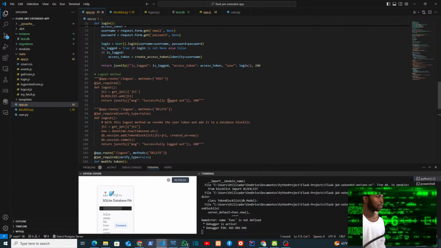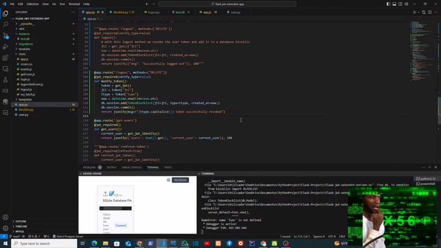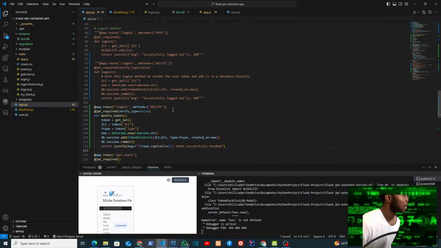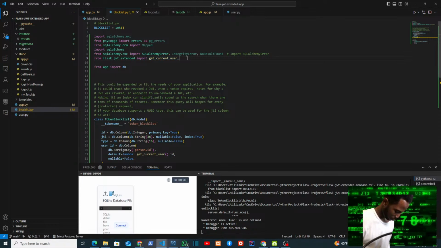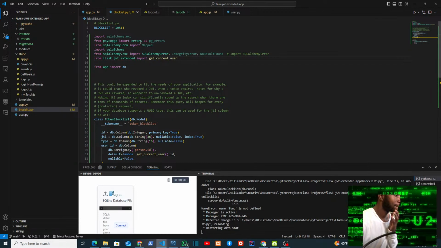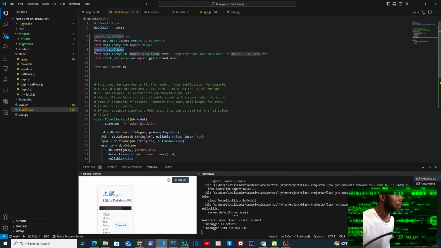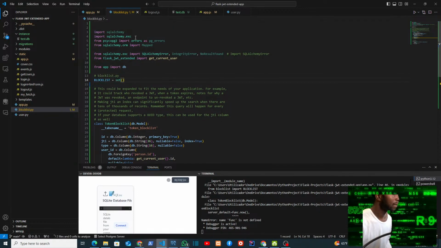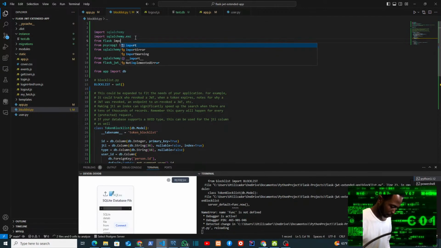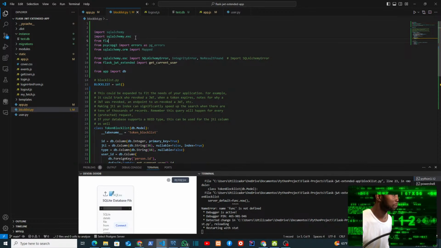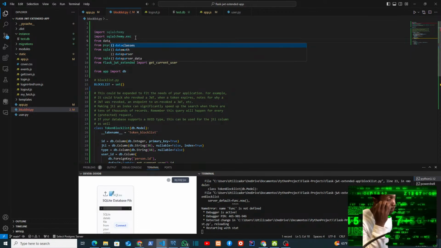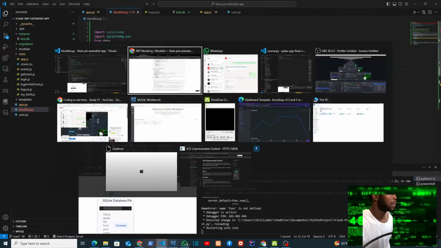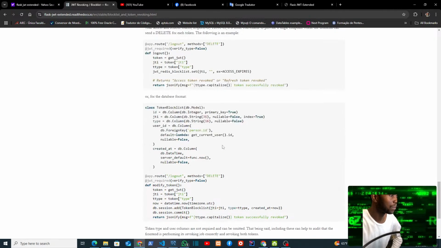Sure here, but maybe it comes from Flask JWT. And where does this function come from?